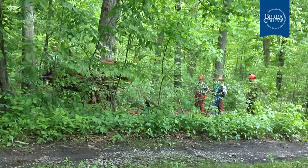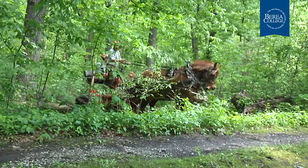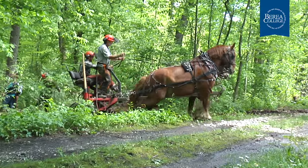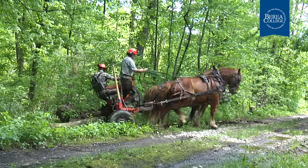We're out here practicing restorative forestry, which is horse-first single tree selection through modern horse logging. We're extracting the logs out with animal power — modern animal power. What makes it modern is that we're using state-of-the-art equipment that provides front-end suspension and a safe operating position for the handler.